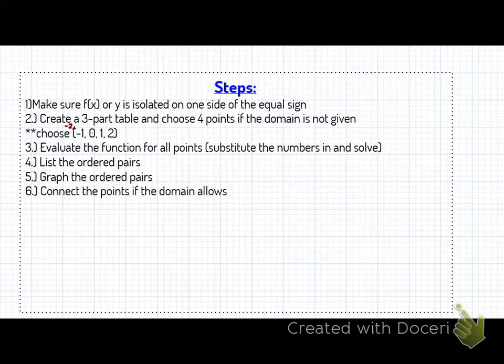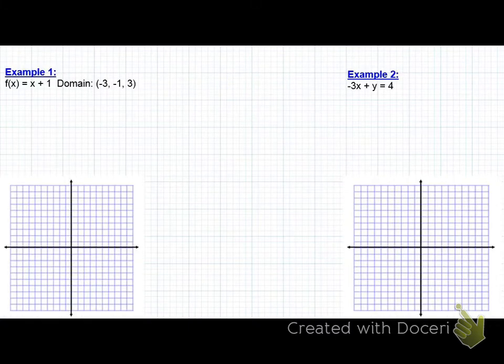Okay, here we go. So numbers 1 and 2, just watch right now. So number 1, we want to graph this. It says f of x is equal to x plus 1. Here's the domain that it's asking us to graph for. So we're going to do what we did on our lesson a couple days ago. We're just plugging these into our function. So instead of x, I'm going to put in -3. So we have to think -3 plus 1 is equal to -2.